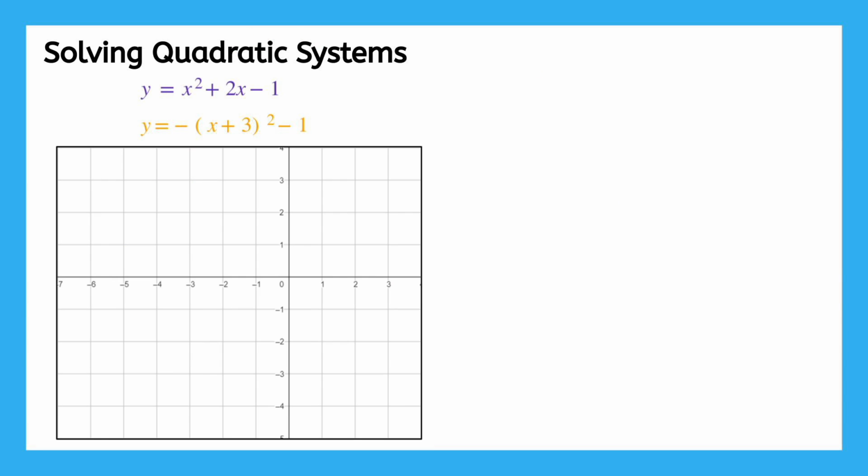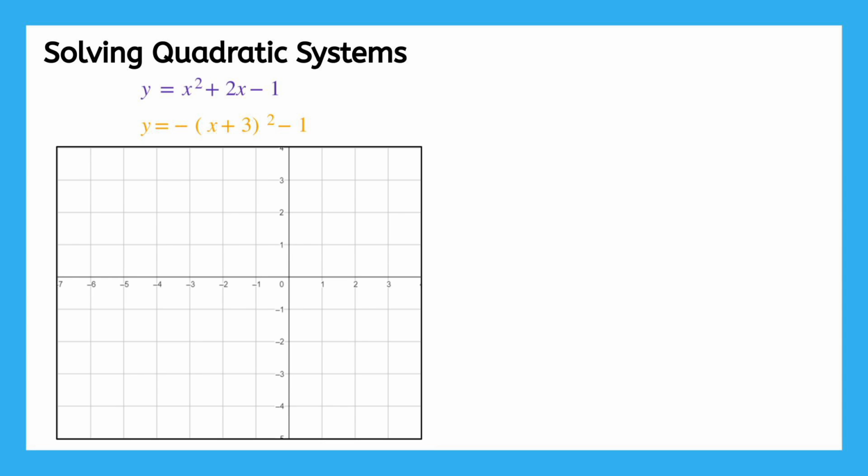The second type of system I will be going over today is a quadratic system with two parabolas. As a reminder, quadratic systems can have 0, 1, or 2 solutions, as we discussed in the previous lesson. And just as we did for the previous system, let's start by graphing to get a rough estimate of what these parabolas look like on the graph and what our potential solutions could be like.